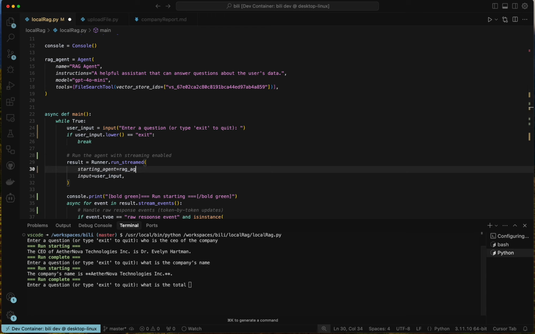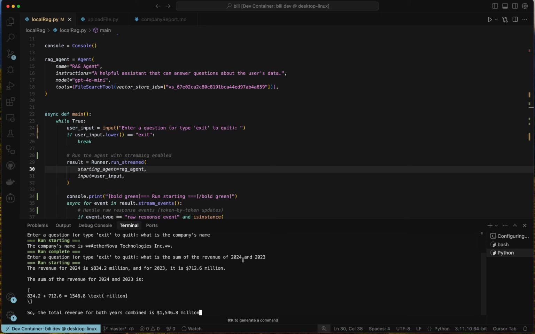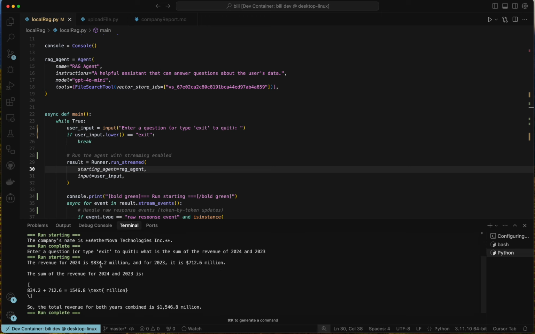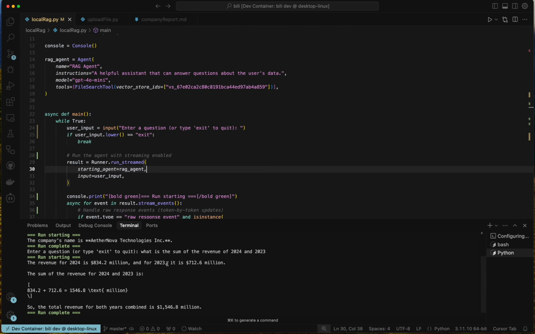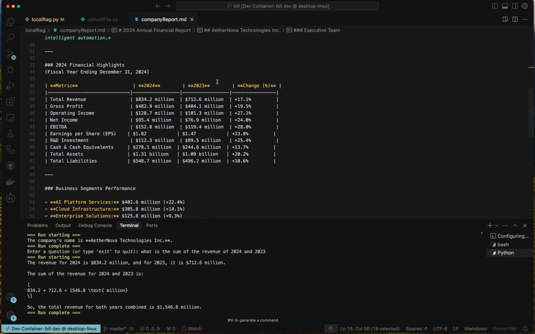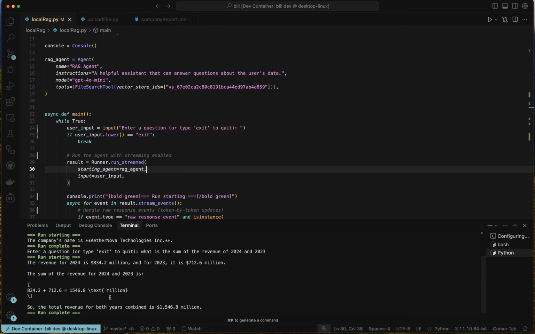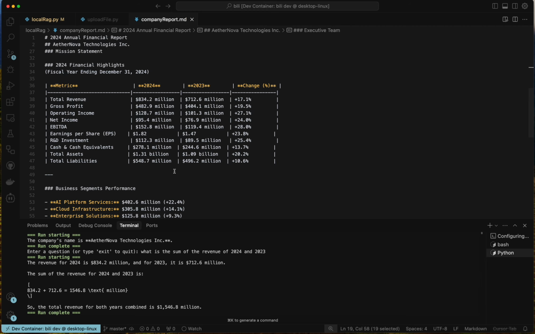So what is the total of 2024 and 2023? Okay, it says 334.2 and 712.6. Let's do the math together. It looks good to me, and that's how it works.